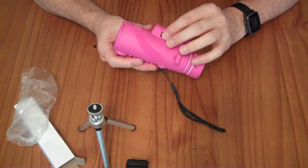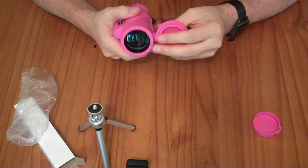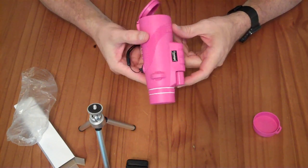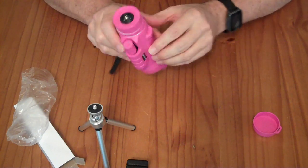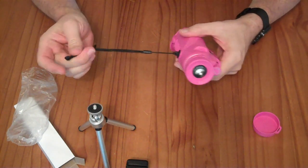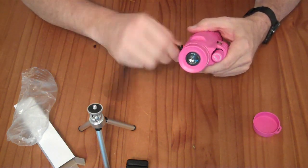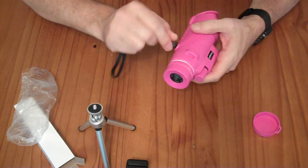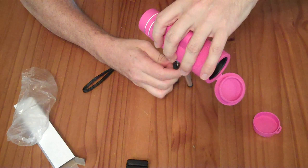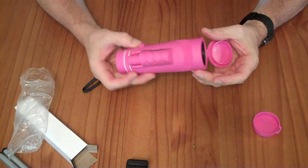So this label says best sight. It has a rear dust mask, an integrated front dust mask. Now it is pink and it has a gap here where there should be a hole poked all the way through this for a wristband or something, but it doesn't really go all the way through. And on the bottom here, the wrist lanyard is hooked into this slot, which is your standard tripod adapter. So you could put this up on a tripod for reviewing, although it does not have a 45-degree angle like a finder scope style.